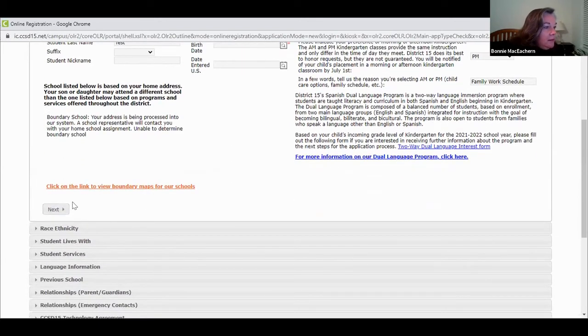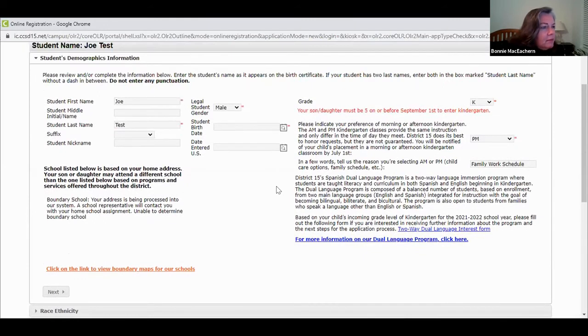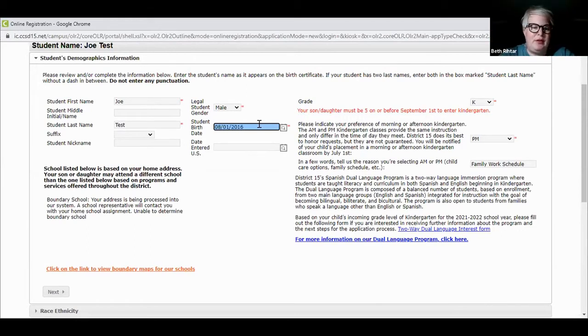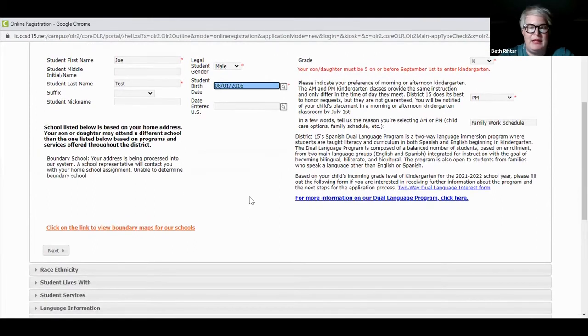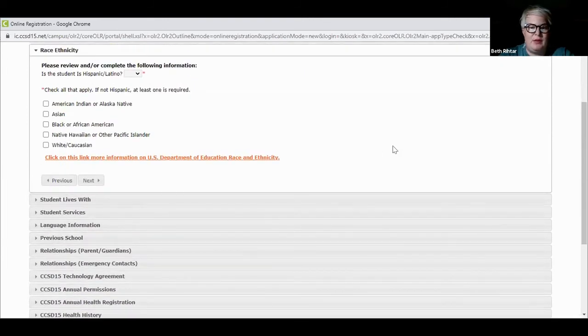So we have, oh, I didn't put in the date of birth. And I think that's a great example. Infinite Campus is really nice about that. Anytime there's any field that you forget, it highlights you and won't let you go on into the next one, which is really awesome.